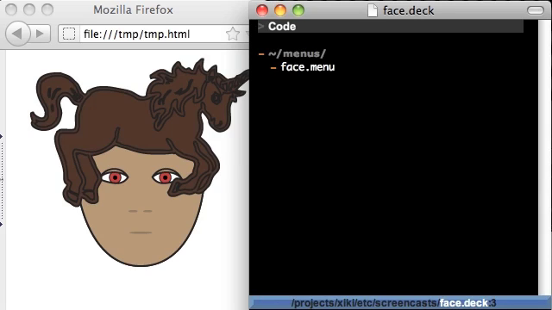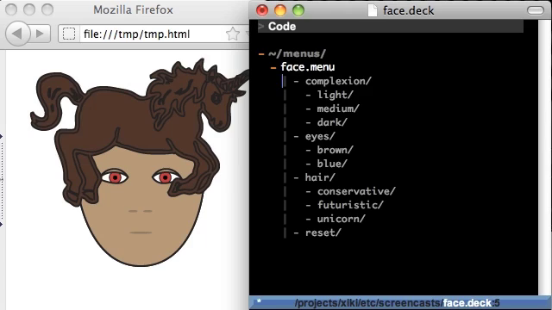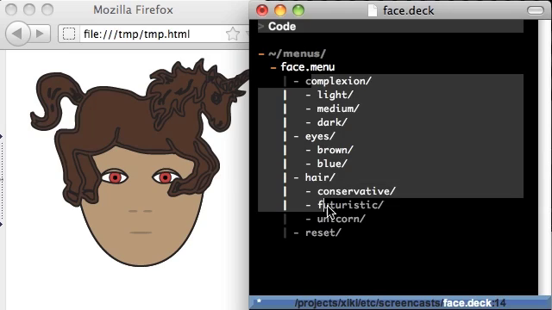Creating a menu like this is very simple. There are multiple ways of doing it. You can pick your favorite way. To create the menu itself, all you need to do is make a text file in the menus directory, which is in your home directory. Give it the name of the menu that you're creating, and then inside the text file, you just put the fully expanded menu. This is just showing you the contents of this file.